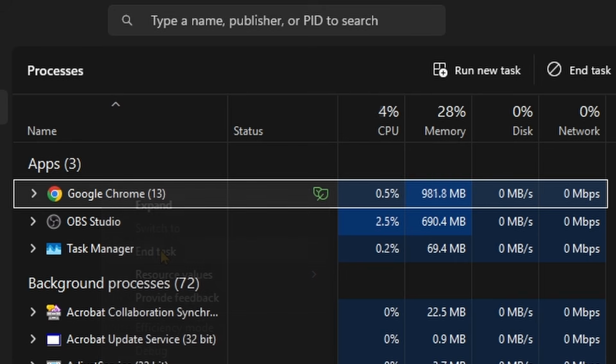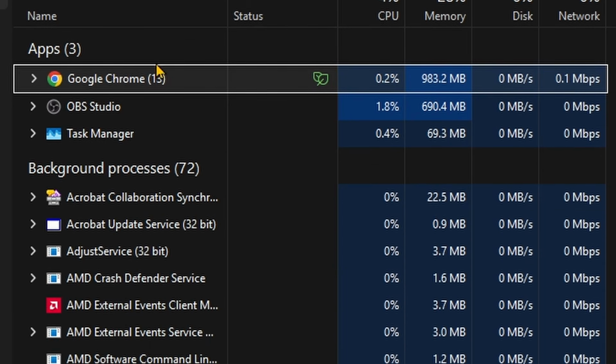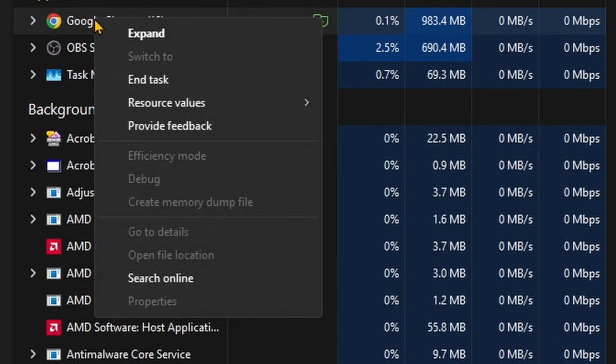That's it. Now, when in doubt, you may not know what some of these applications are. It's good to know what they are before you shut them down, just to make sure. Now, Windows actually helps you out, because what you can do is you can right click it, and then you can go down to Search Online. And what this will do, it will open up your Edge browser and it will search for that process. That way you can see whether it's something that you want to end or not.